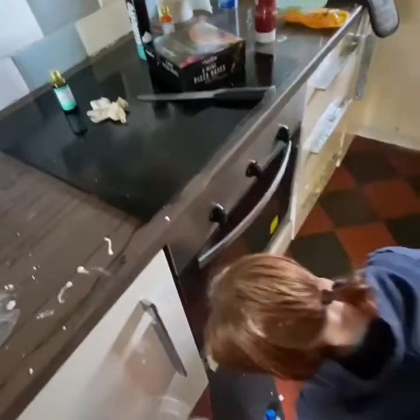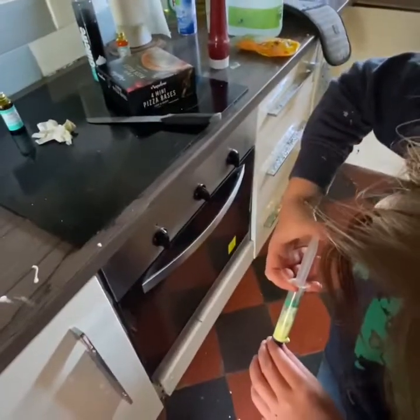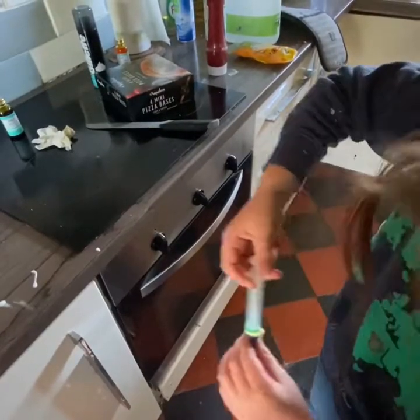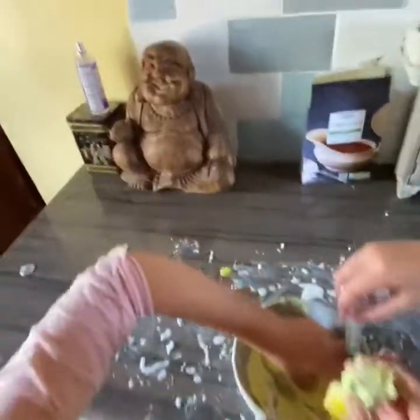I think this should work. Look at the state of the floor. It's not tightening up. Did you get some in? Yeah. Oh, cool. Carry on then. Can you hold it for me? Mm-hmm. Because it's really hard to suck something up.